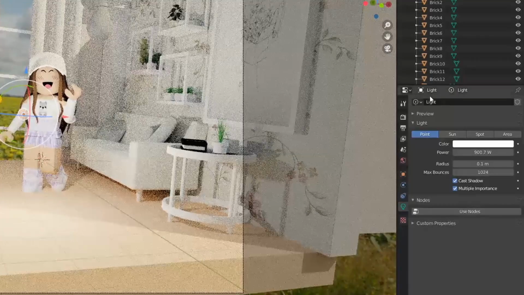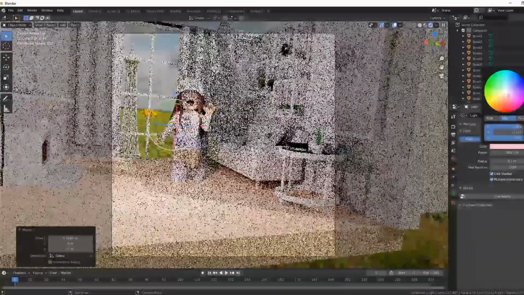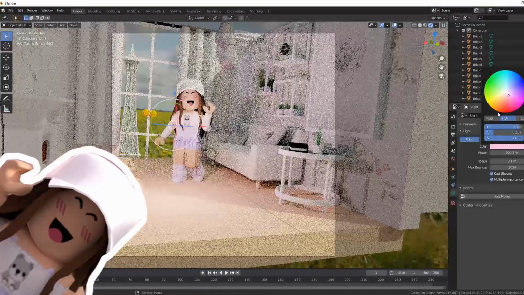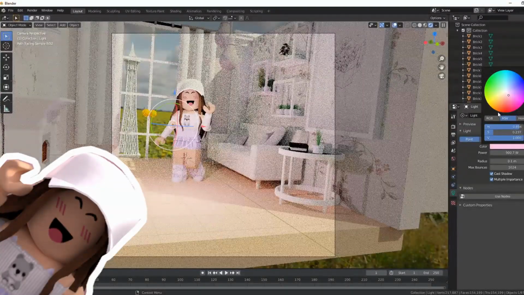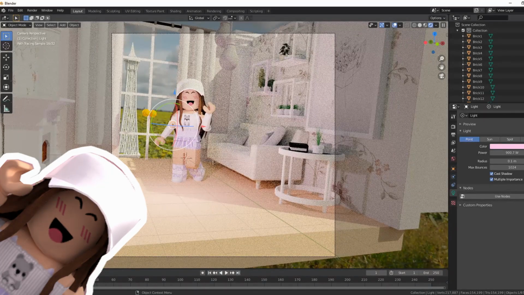You also can change the color. It's white right now, but I can go over here and I could make it a nice pink glow. And, you know, they do say you wear rose-colored glasses in Paris. So then that gives a nice pastel look, softness to it. It's really whatever you're wanting for your picture. I've picked a soft color, and now I'm really ready to render this picture.